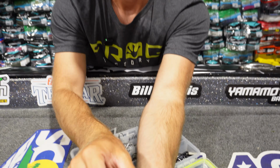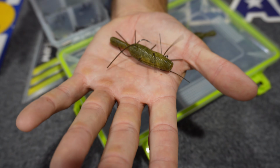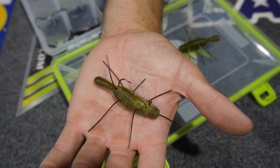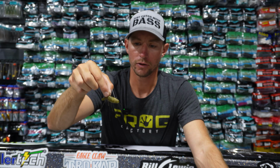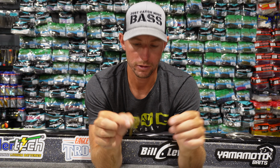But now you can see all of that lead is gone inside the bait. So he looks very natural. There's not a big jig head at the front. And now it creates a really unique action because all of that lead is inside the bait, so he glides. One of my strands is pulling through here, so we're just gonna pull him out.